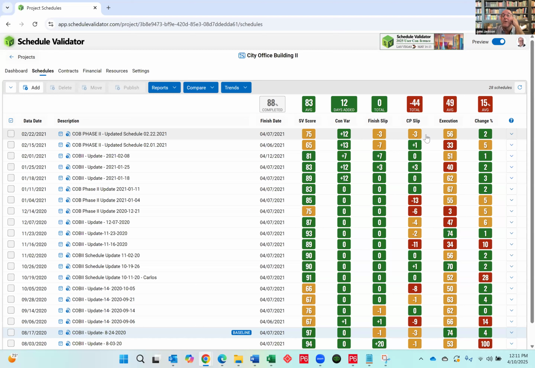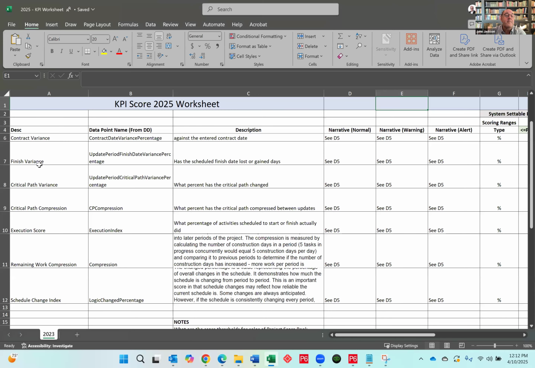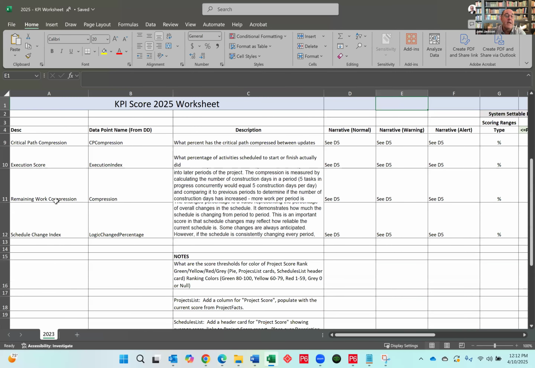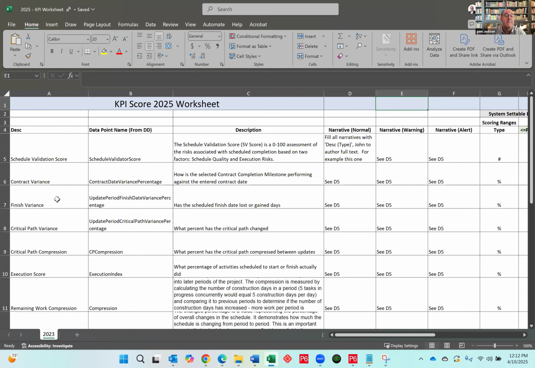What is a good score? What's a bad score? And what should their value be? So basically we took our first stab at setting up these as the parameters like we have on the SV score. And then what are the thresholds for these? And then the points. So we ended up with our first KPI implementation.